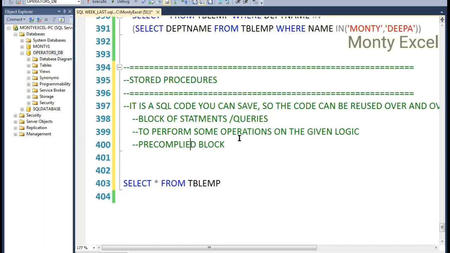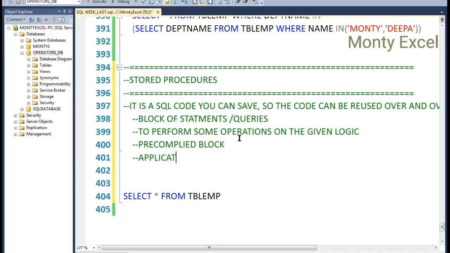One more advantage is that for whatever applications you are using, the performance will increase like anything, depending on the query you have written. The application performance will increase because you are not compiling every time. You are not checking for all the mistakes. It will just run like that because it's already proven in UAT and it has been scheduled, right? So application performance will increase like anything. You're not stressing the server. It will just run like that.